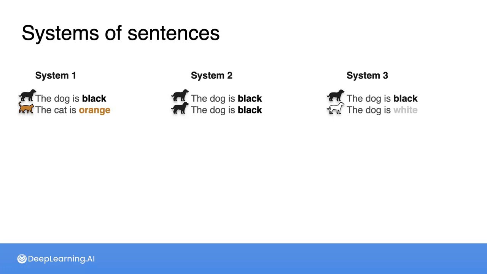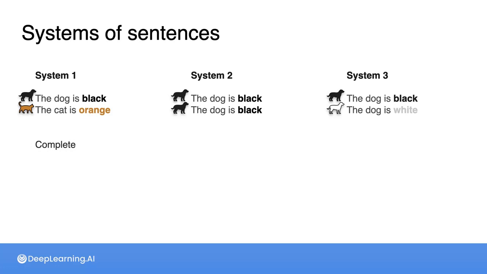The sentences used here are simple sentences with one piece of information each. So sentences such as the dog is black and the dog is white are not allowed, as they separately contain two pieces of information. And the goal for a system is to convey as much information as possible with these simple sentences. With regards to achieving that goal, notice that these systems are quite different. In particular, the first system of sentences contains two sentences and two pieces of information. This means the system contains as many pieces of information as sentences, and that's called a complete system.